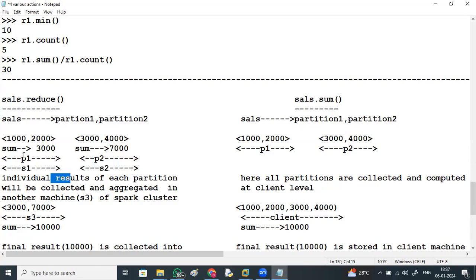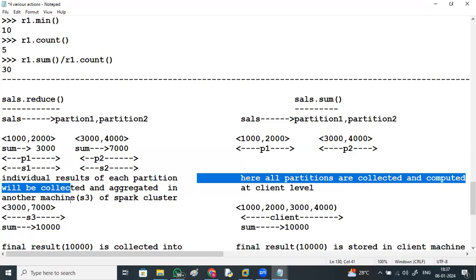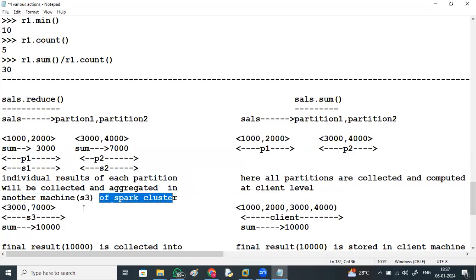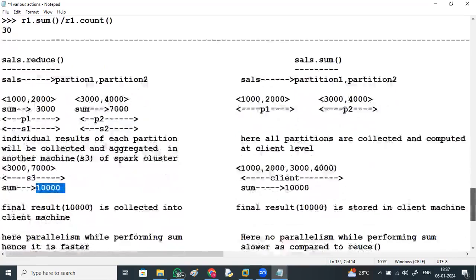Individual results of each partition will be collected and aggregated in another machine, S3 of the Spark cluster. This 3000 is the sum, this 7000 is the sum. Both individual results are collected, and their sum will become 10,000, right? Final result is collected into the client machine.